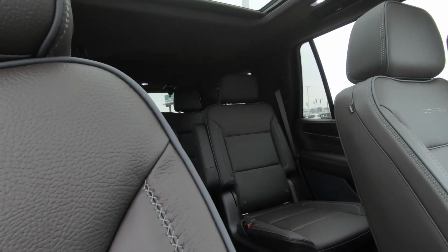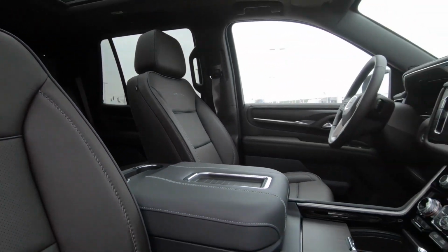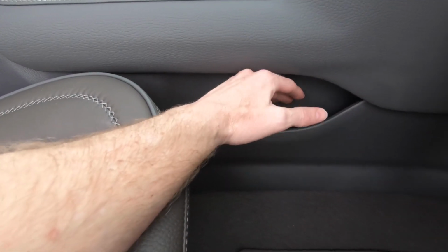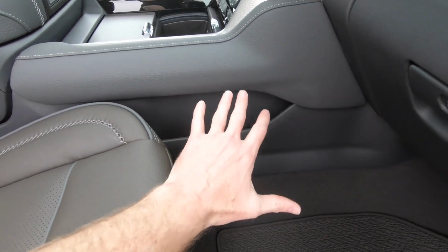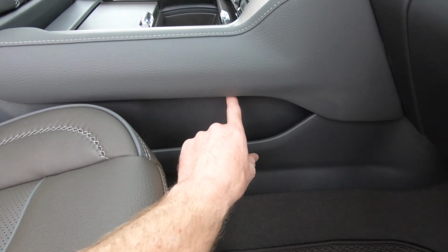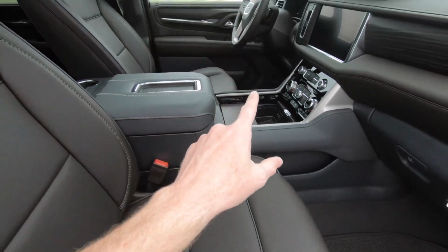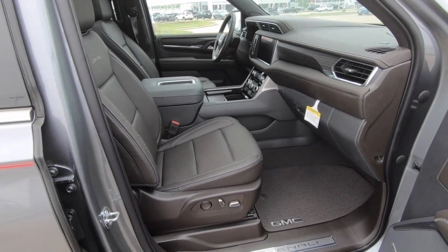What do you think about, should that be on all of the seats? I'm always curious to see what all of you have to say about that. Even a little bit more space right here. Now, what could you put right there? Well, you could technically put a phone right there. Maybe if somebody's reading a book and they want to take a break, they can put that right there. Tell me down in the comments what you would put right here, whether you're on the passenger side or the driver's side. Speaking of the driver's side, let's hop over there and see what you will find.